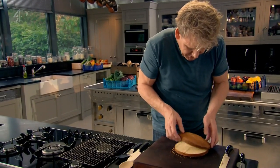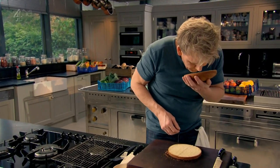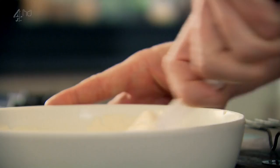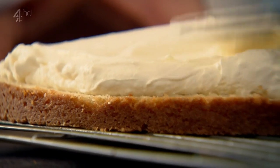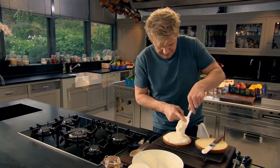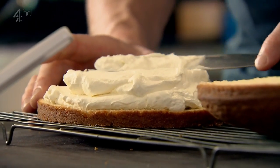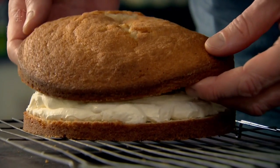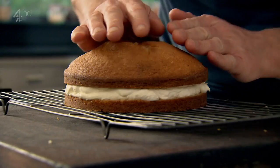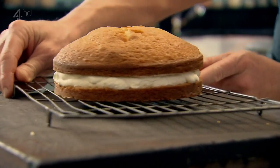Lift. That is delicious. That nice big dollop in the middle. Don't be stingy. Don't be tight with the cream. Another dollop on top. Spread that very carefully. Lift the lid and just sit that on top. That's why I start off with a little extra cream in there, so when I squash it down, the cream just pushes out to the side.